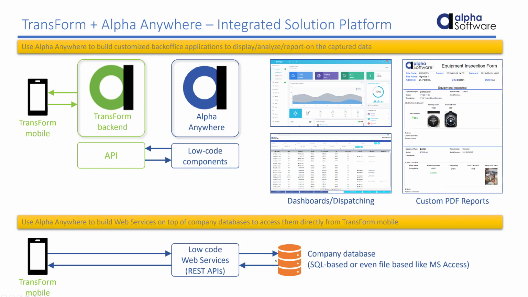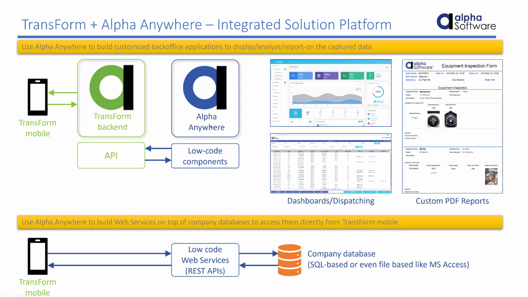So the assumption is that there's an existing database, and this could be a service-based one like SQL or a file-based one like Microsoft Access, and it is a database without a REST API. So SQL databases sometimes do offer a REST API, sometimes they don't. But things like Microsoft Access obviously do not have any online capability built in. They're meant to be used in a desktop file-based approach.